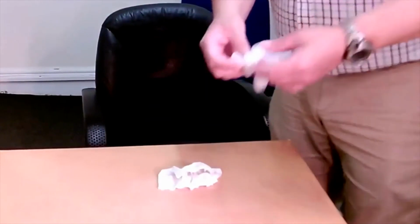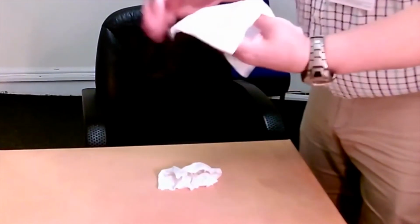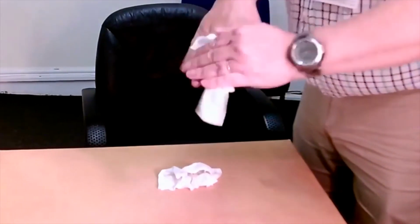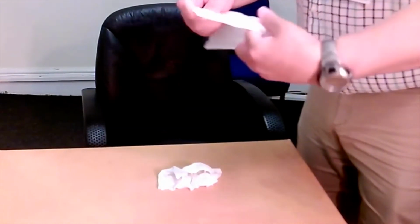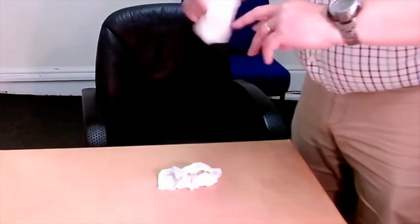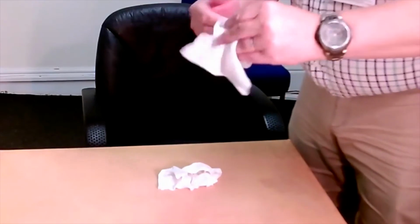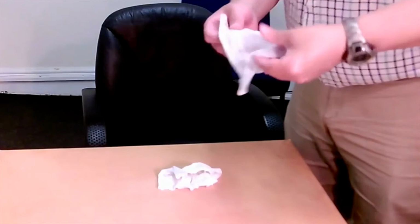Then you take your second wet wipe and you use that to clean your hands. Remember to clean thoroughly and in between your fingers and the backs of your hands. The hand washing process should take about 20 seconds. If you're taking less than 20 seconds, you may not be doing it properly. Remember to clean in between fingers, and just visually check that it's clean underneath your fingernails.